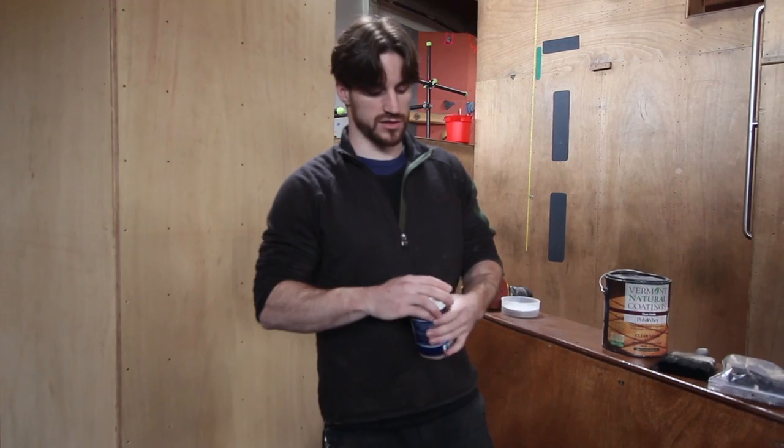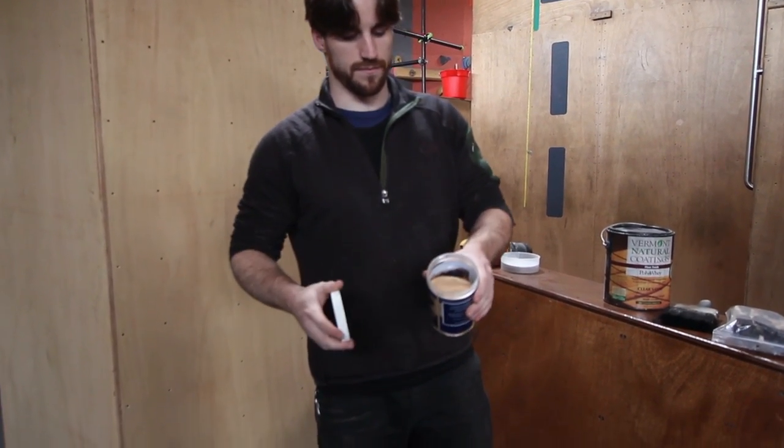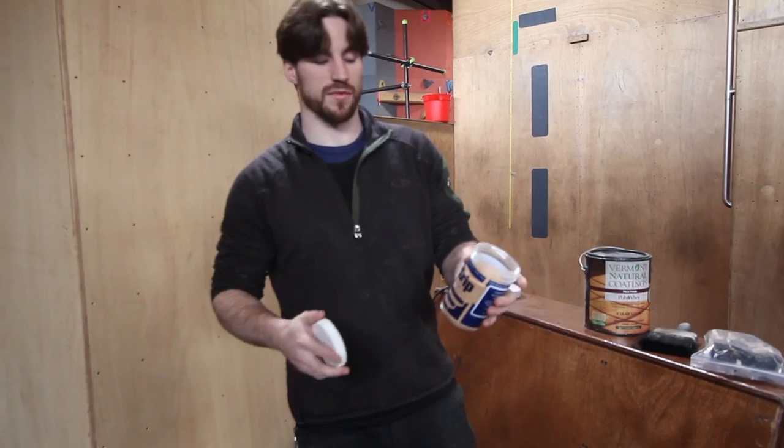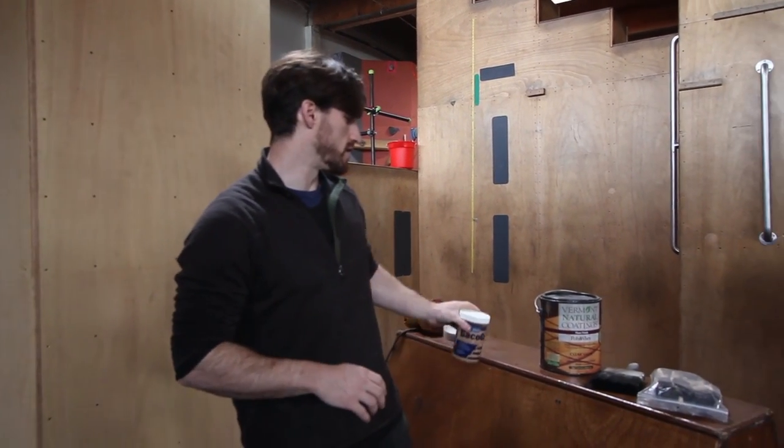On the second coat, for the areas that we want grip, we also apply these walnut shells. We just blow them on or drop them on where we want them. I'm going to put it on the top of this and leave the sides clear. The Polyway tends to have a pretty good grip actually once it dries, even when flat and without any added grip. Just apply it with a brush and it should be all set.